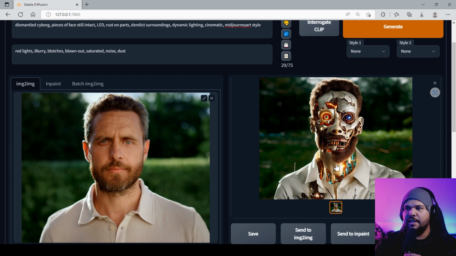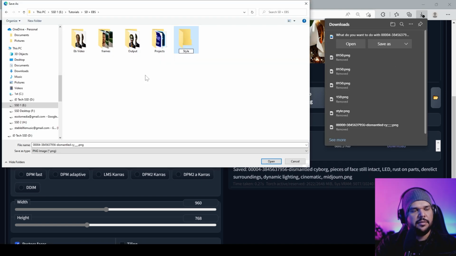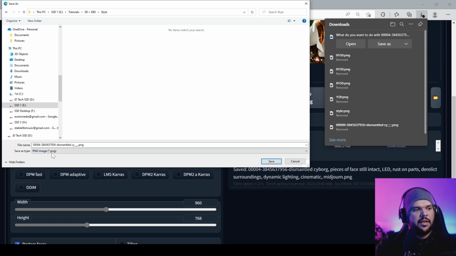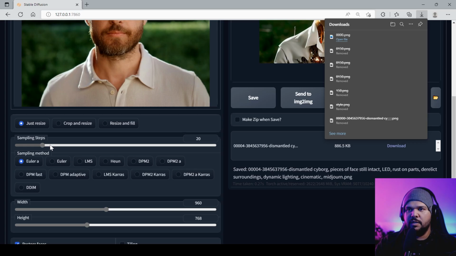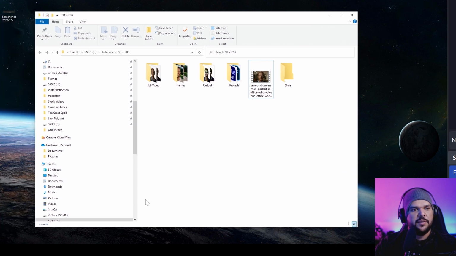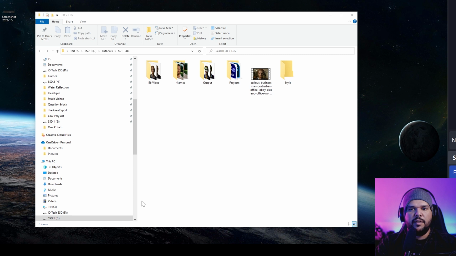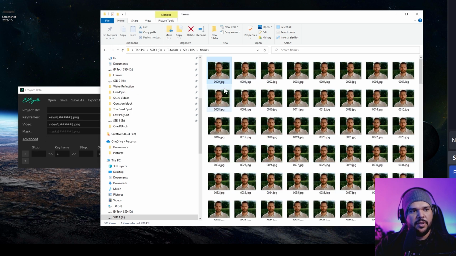Let's actually run this and see what kind of results we get when we run it through EbSynth. Okay, so I'm gonna save this one, download, style. And what you wanna do with this is make sure it's labeled 0000. So four zeros. The reason you wanna label it zero is because you want EbSynth to recognize where everything is at. You want EbSynth to align the style with the original frames, and it goes by the sequence number. So this is the one I ran through Stable Diffusion, and it's labeled 0000.